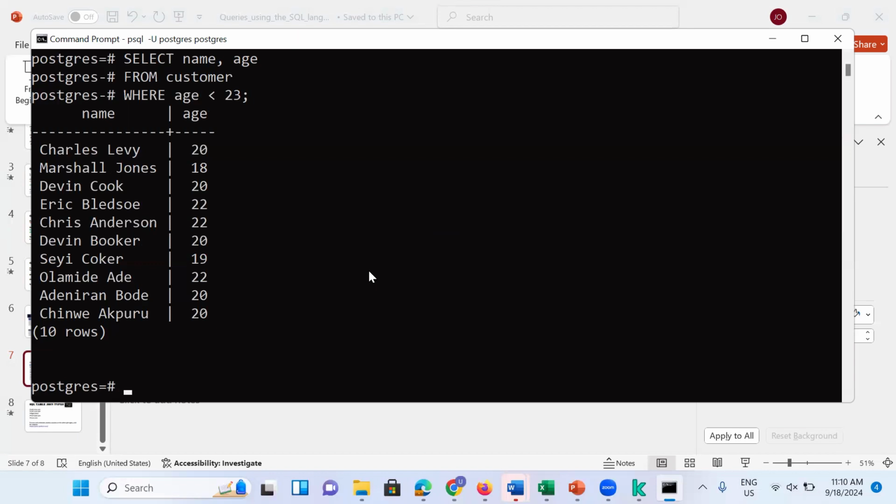Now, let us address a more practical example using the same customer table. Let's hypothetically imagine that the clothing retail store would like to determine customers who are worthy of purchasing clothes on credit. But for them to be able to do this, all right, they must earn above 100,000 in monthly income.